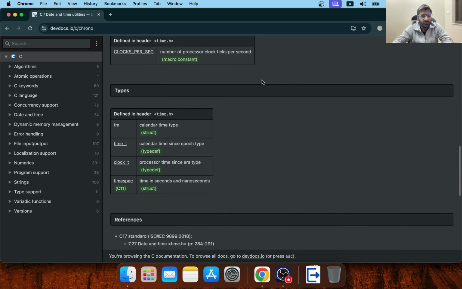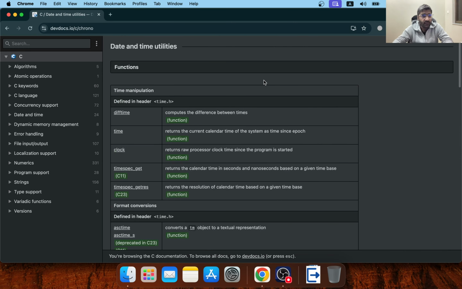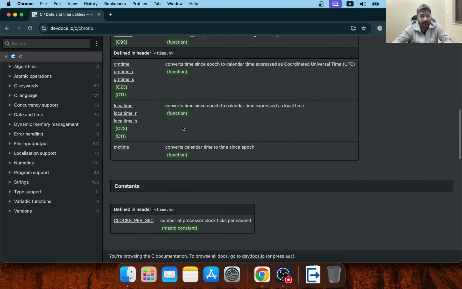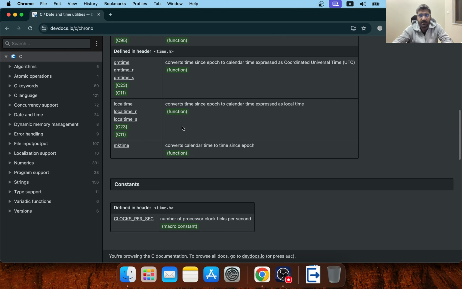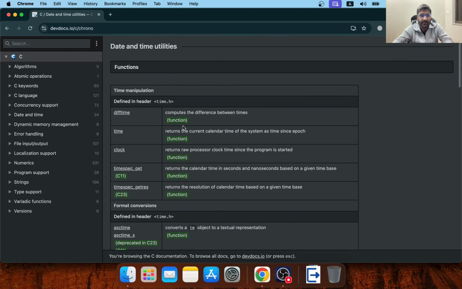Also, one more thing: DevDocs has one more cool feature, which is the offline version. The offline data means that if you don't have any internet connection, you can still have access to this resource. We can also say that DevDocs is kind of a pocket tool or pocket guide for everyone.